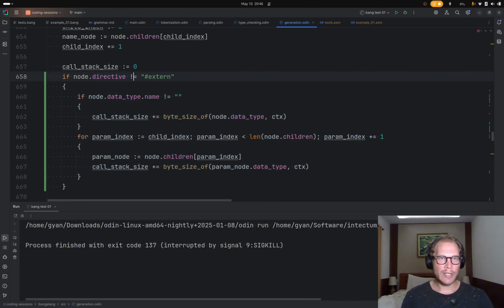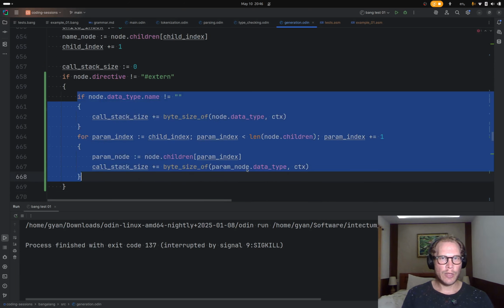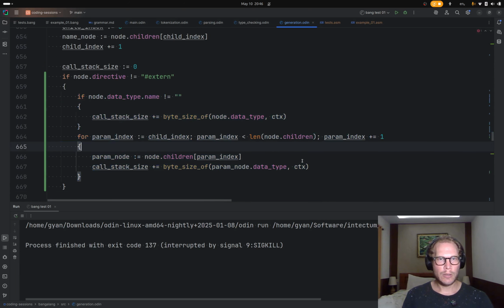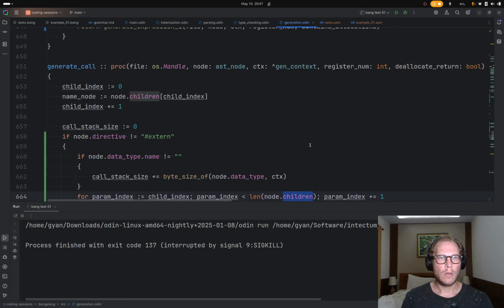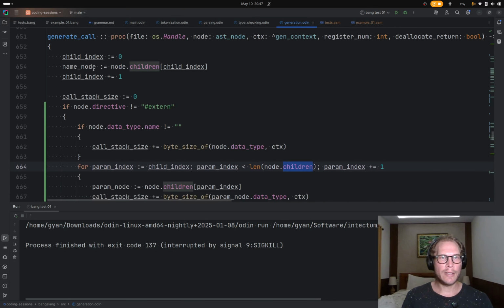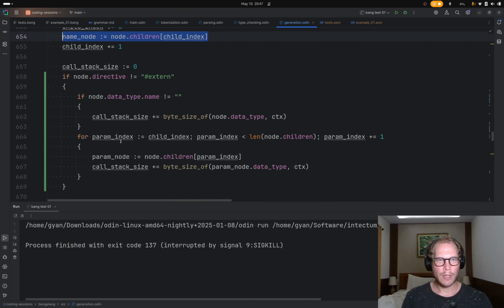So if it's not extern, then we need to do this stuff, which will figure out the size. For a call, I think a call node has the name node, and then it has parameter nodes.